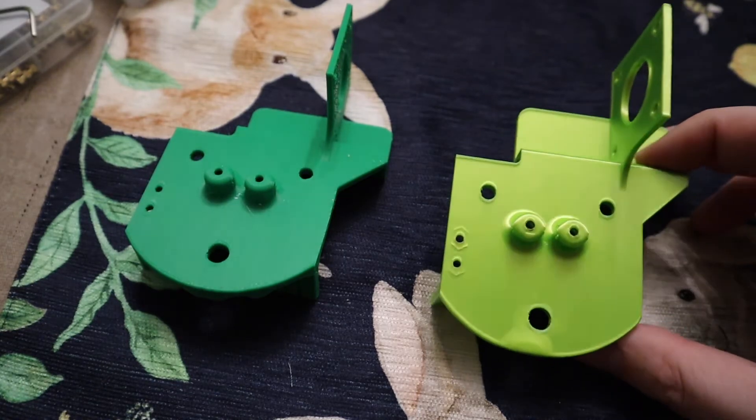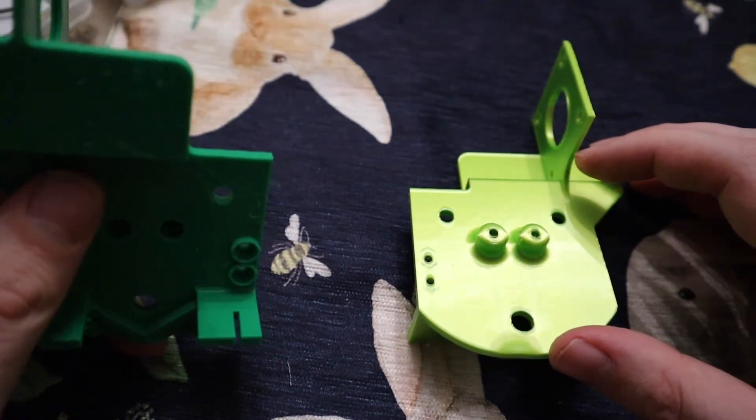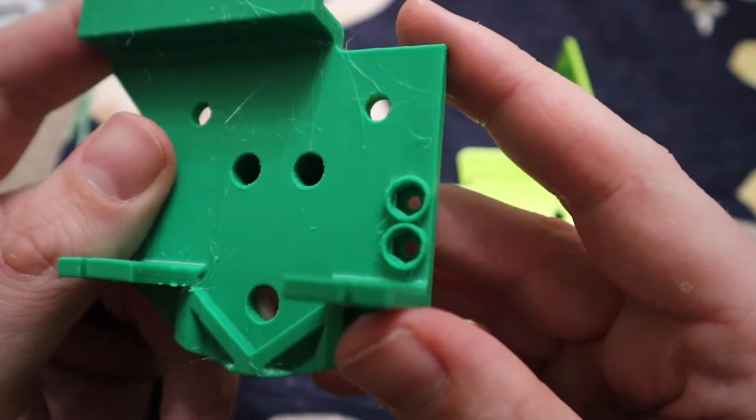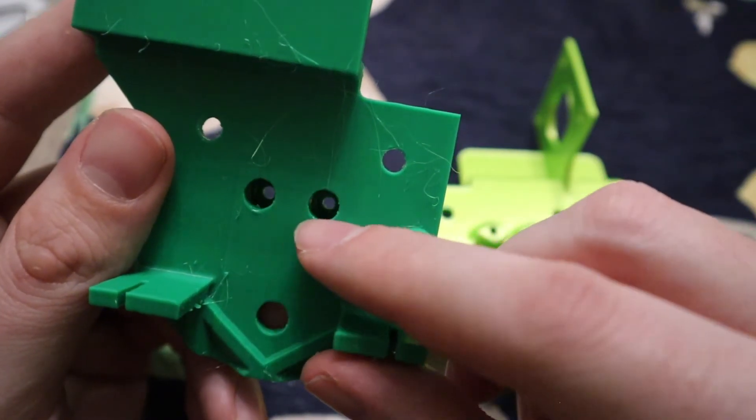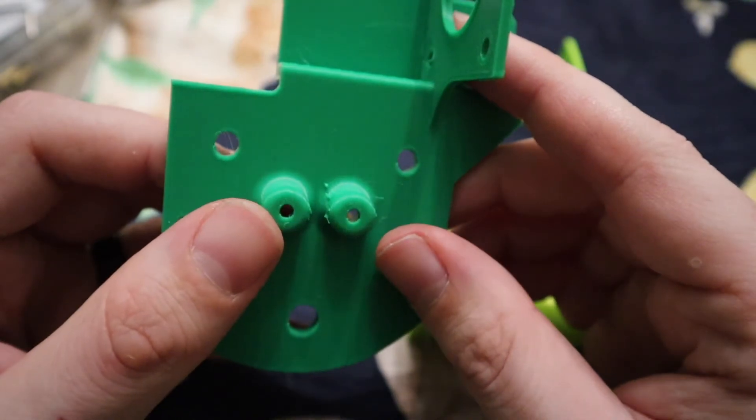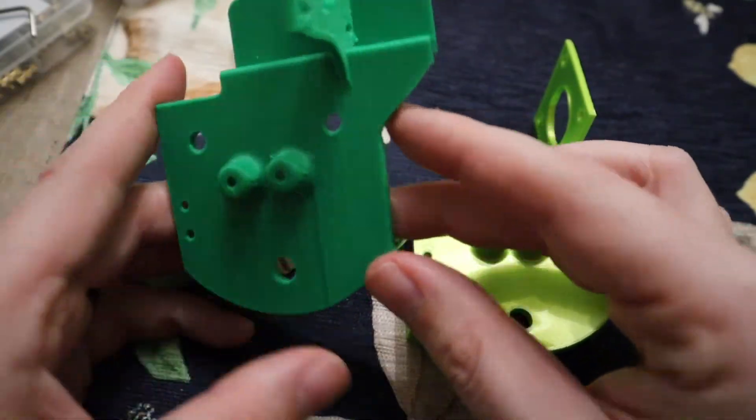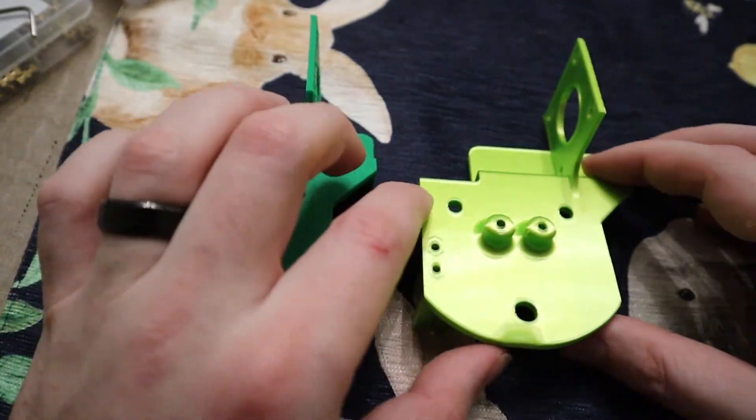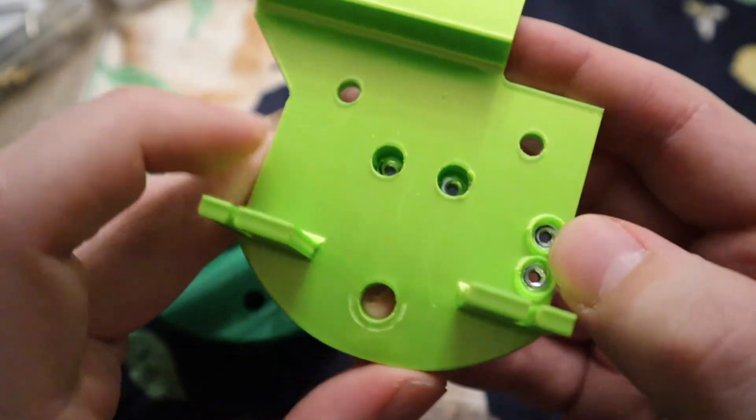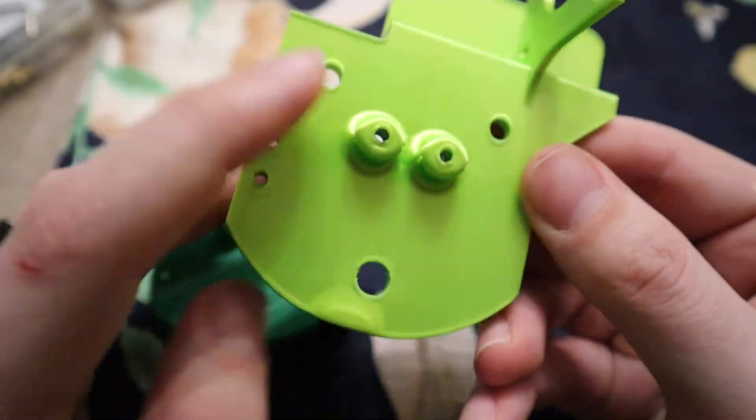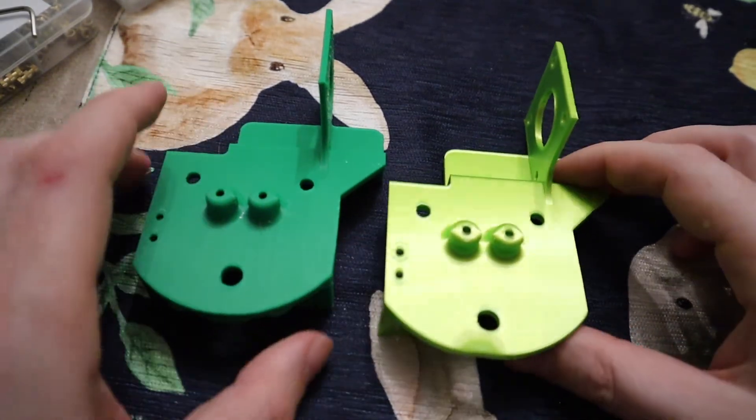So just as a quick example of an application of this, I have two of my X carriage designs here. This PETG one is one of the newer designs. So I have yet to sink the hardware into it, but you can see that I put those hex extrusions here where the fan shroud bolts go. And then I also have them way down in these holes for the hot end bolts because in one of my previous revisions, I noticed after a lot of movement and stuff, the hot end started to become loose and the fan shroud was falling off. Here's one of my failed X carriages. And here it just shows that the nuts are embedded into the 3D print and it worked out really well. That's not why this one failed. You could probably tell why it failed. There's some distortion here on the bottom of the carriage.